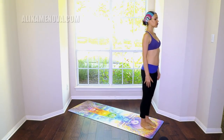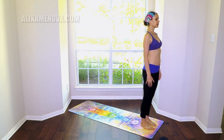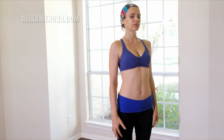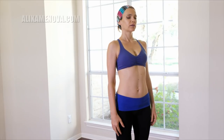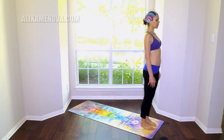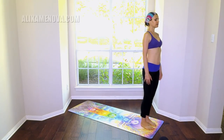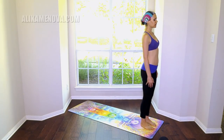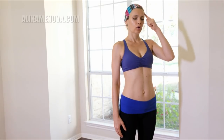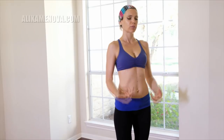Engaging Mula Bandha. Finding our strength and pure alignment is the start of the class. Let's shift right — shifting the body, the weight. Left, right, left, front, back, front, back. Simply feeling the body here. All we are getting is kinesthetic feedback — not auditory or mental feedback, not visionary feedback. Just the feeling of the body.